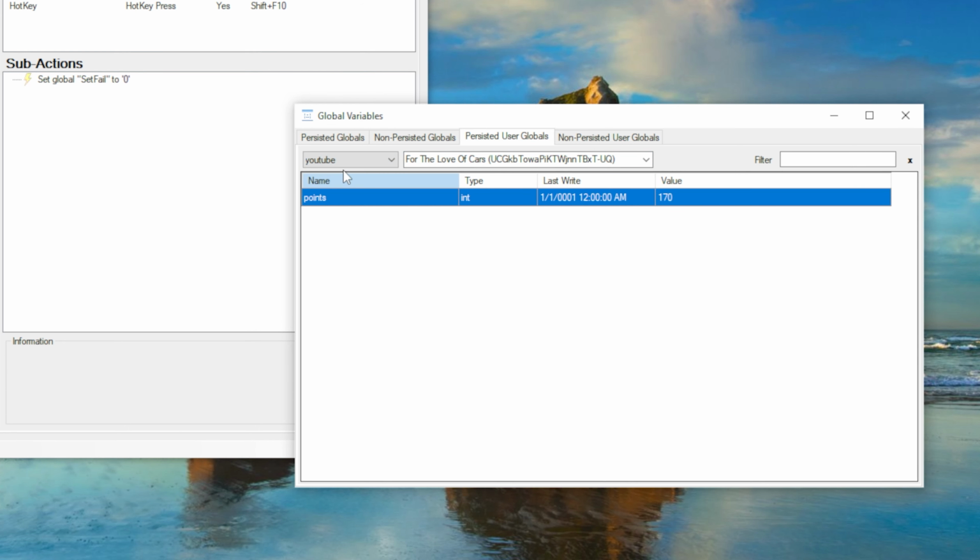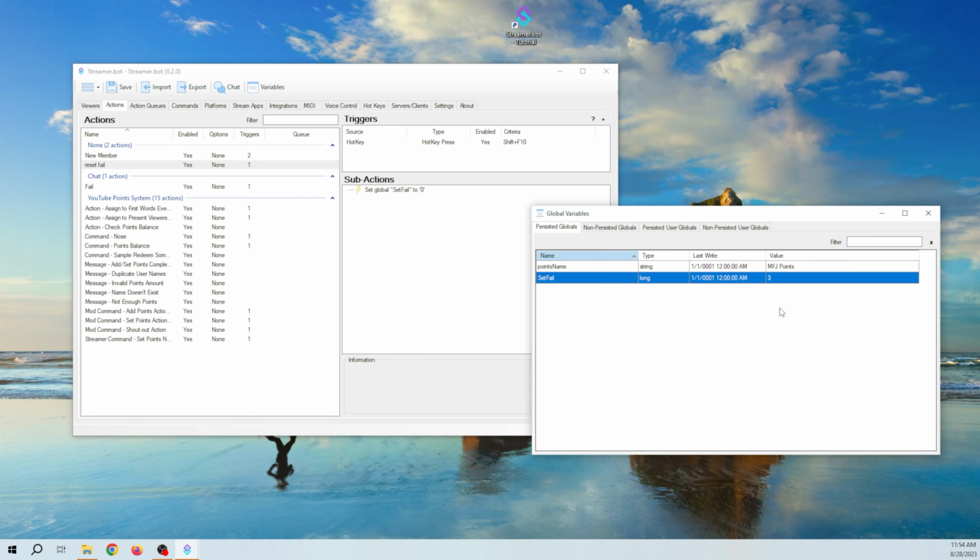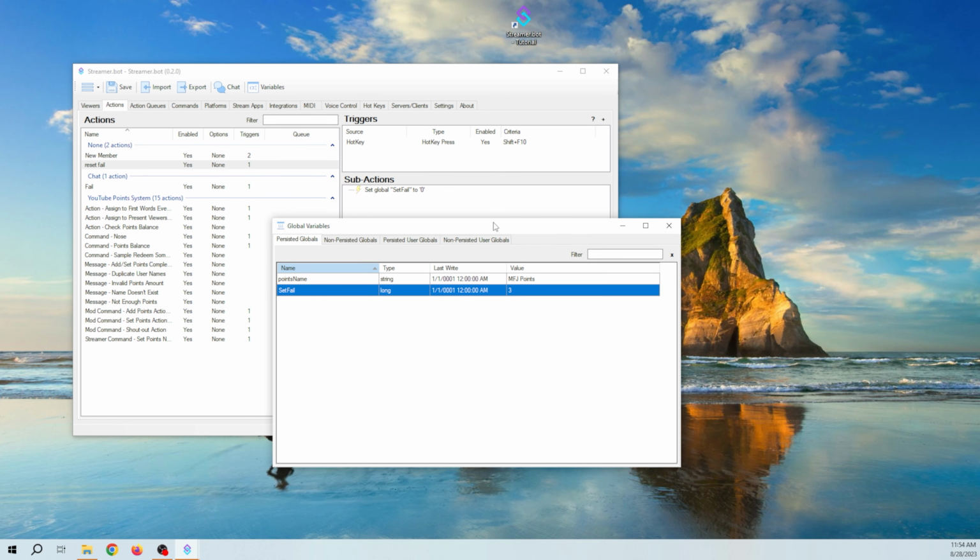And since I only have it set up for YouTube, that's the only one that's there, but there can be multiples and all that kind of stuff. But this is really, really convenient to keep track of all of the global setups that you have. And when you get real deep into Streamerbot, you're probably going to have quite a few of these.